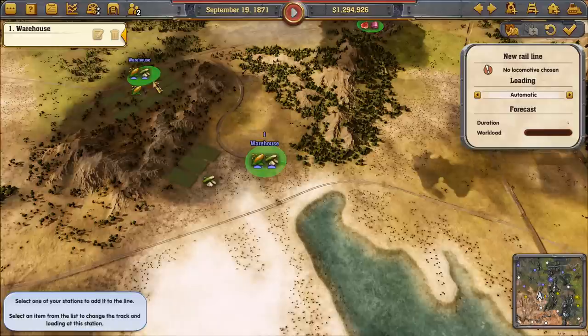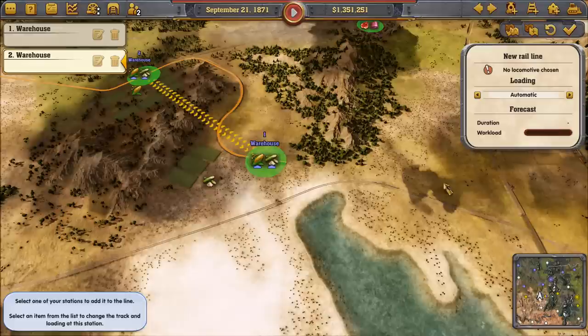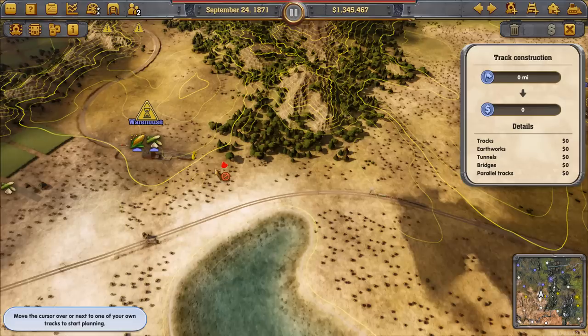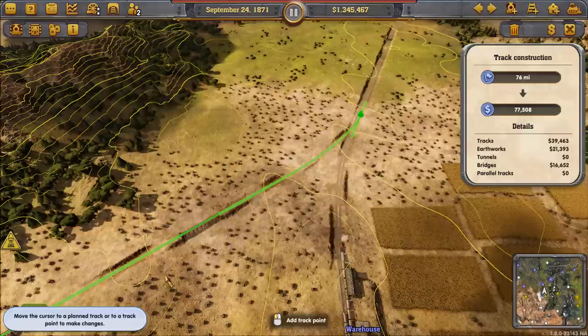That's the corn up to the sugar. So that first one, you can't take the corn back. I said that incorrectly. It's the sugar up to the corn. On the first side, you can't take the corn back. You just brought it down. And on the other side, you can't take the sugar back. You just brought it up. So as long as you say, don't take the good that you just brought back out, it'll just shuttle. It'll take corn from the top, bring it to the bottom, take sugar from the bottom, take it up to the top. Beautiful. So now we'll have corn and sugar in both of those locations.